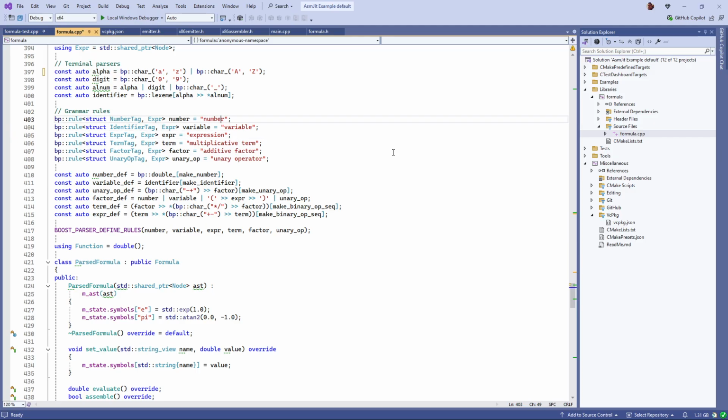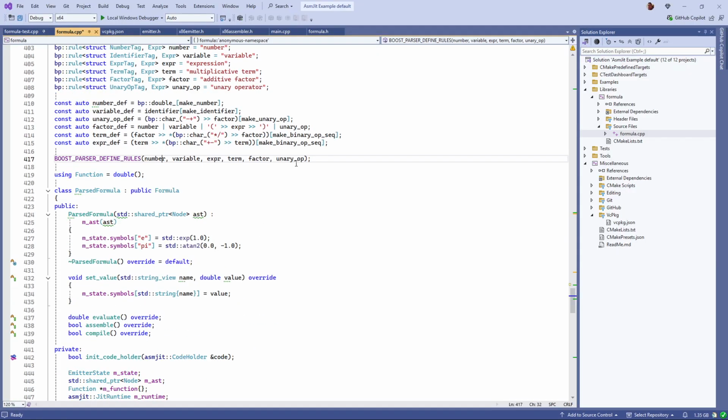And then up here is the name declared as a boost parser rule that expresses the attribute type associated with that rule. And then this macro here glues the three things together. It glues together the rule declaration and the rule definition and the attribute type.